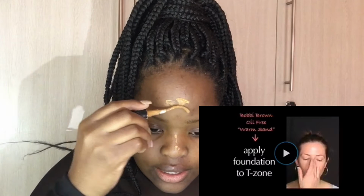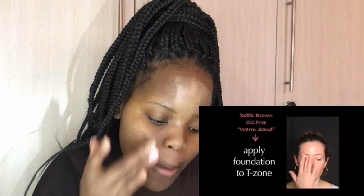There we go. Apply foundation on the T-zone. Bobbi Brown Oil Free Warm Sand. Okay, I'm using the Bobbi Brown Skin Foundation on the T-zone. So I'm thinking it's here, and here. Okay, this thing is done now. Then here with my fingers. Okay, I'm trying to do this exactly. Apply. Oh, she's using one finger, I'm using two. And here. Pause.